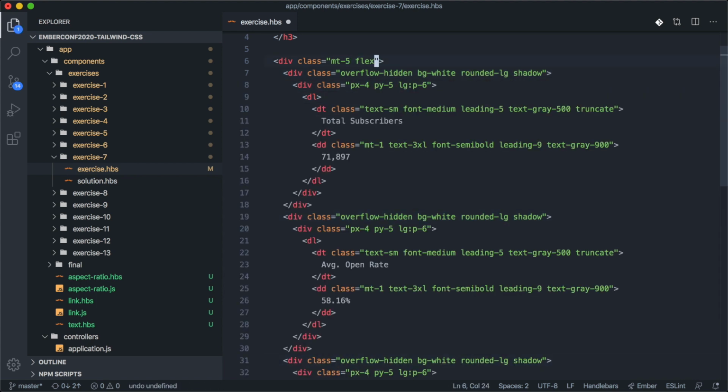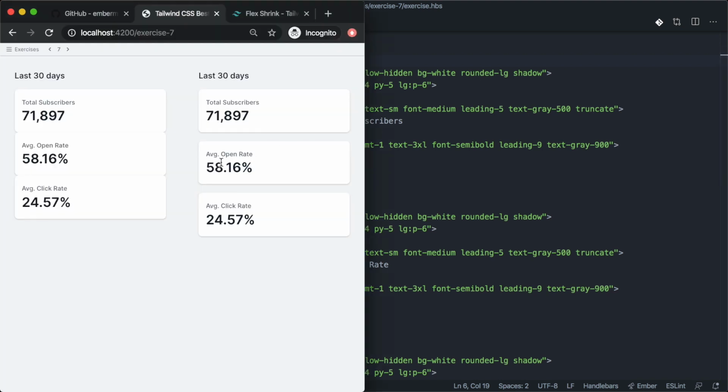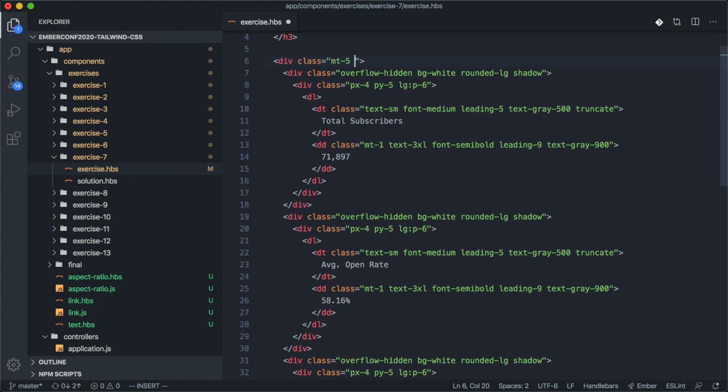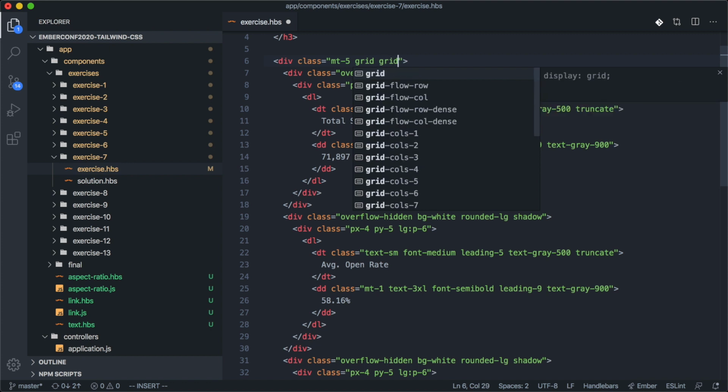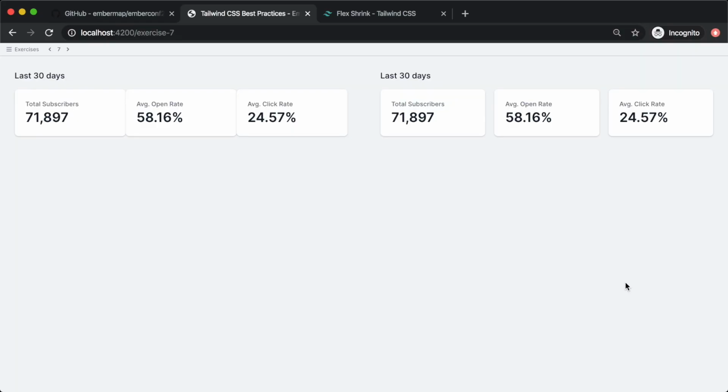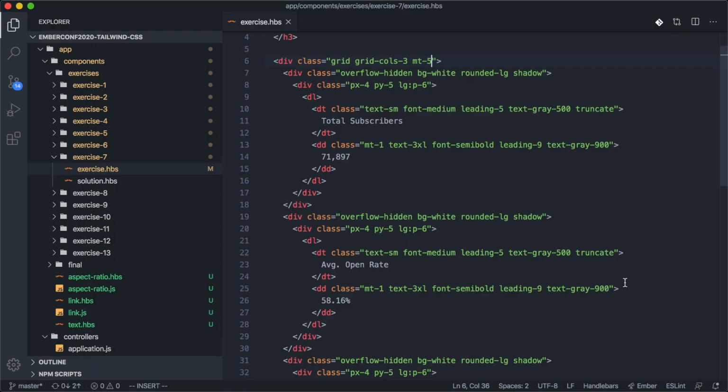We'll even undo the wrappers and bring us back to just this raw markup. And instead, we're going to use grid to make a 3-column grid. So I'm going to type in grid, and grid cols 3. And right here you can see all these utilities that come with Tailwind. And just like that, we have a 3-column grid. We didn't have to do anything to the children. But the mic drop here really is this gap property.